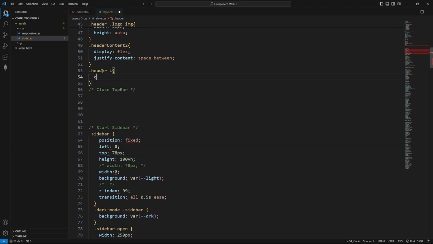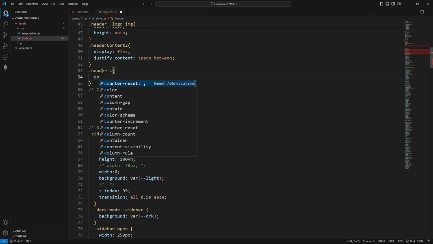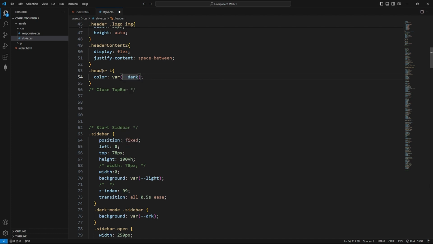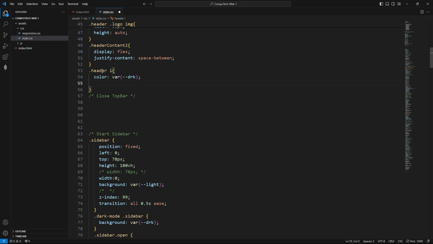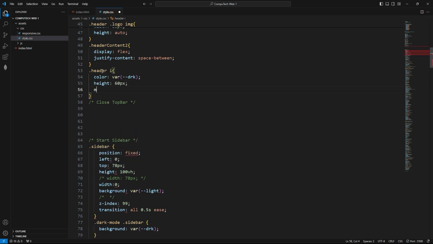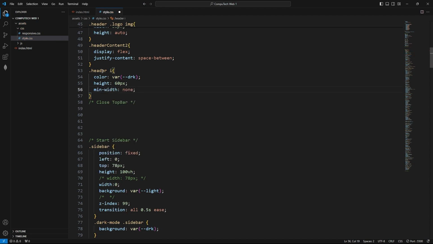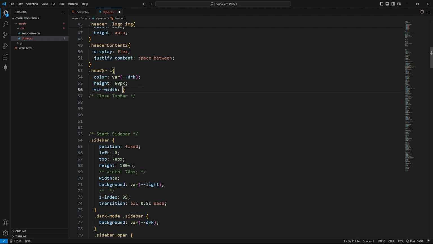Dot header i: color variable dark, and height 60 pixel and min width 50 pixel, sorry, here 50 pixel.